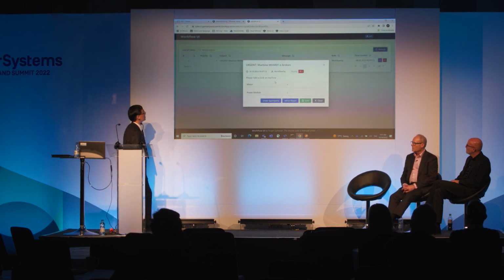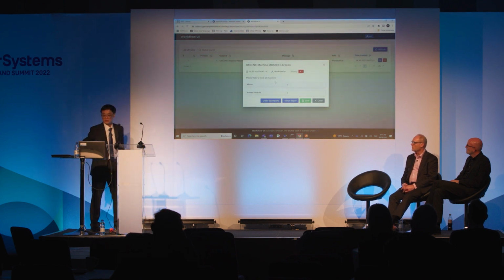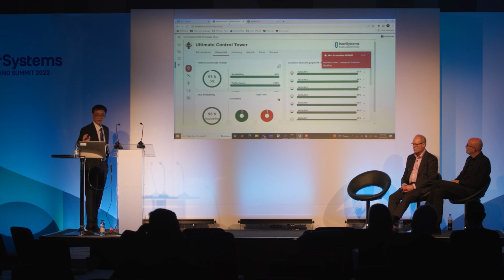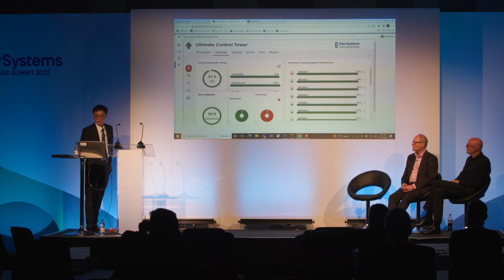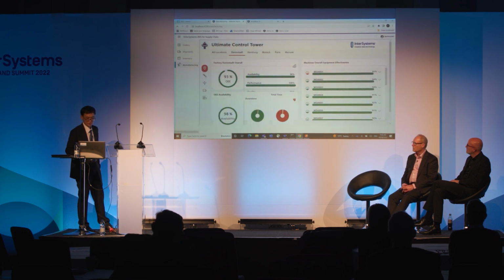In order to repair certain things, you need some parts, like a motor or something. And from here, you can directly place an order for the parts required for the service. Once you click on that, the system will take the action by automatically integrating with your order system, the ERP system, to place the POs, and then the parts start being made and shipped to your location, right? From there, we can then track it through our logistics capabilities. So we're going to move from manufacturing to the logistics part.